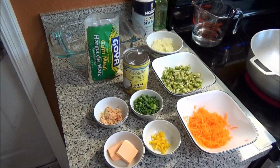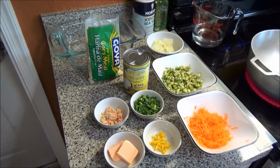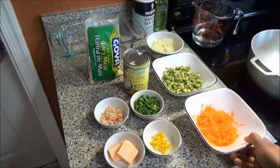Welcome. Today I'm going to share with you my recipe for Trinidadian Coo Coo. This is my version. This is not the traditional way it's made, but this is just the way that I've learned to make it.